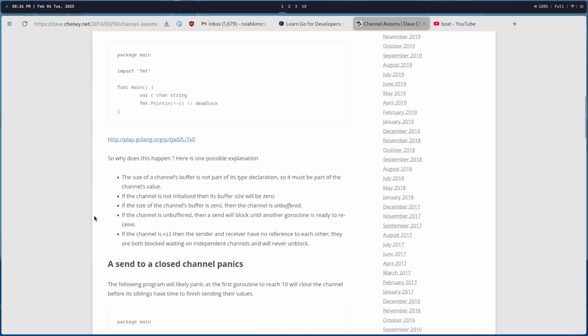So why does this happen? Here's one possible explanation. The size of a channel's buffer is not part of its type declaration, so it must be part of the channel's value. If the channel is not initialized, then its buffer size will be 0.